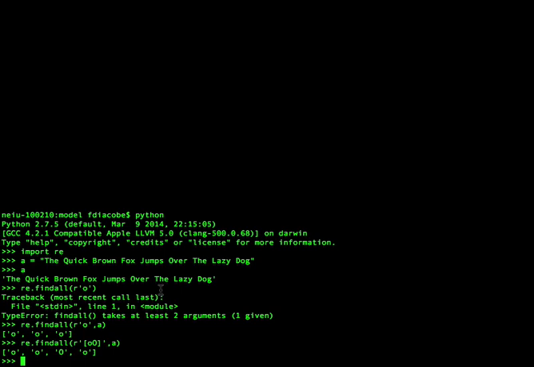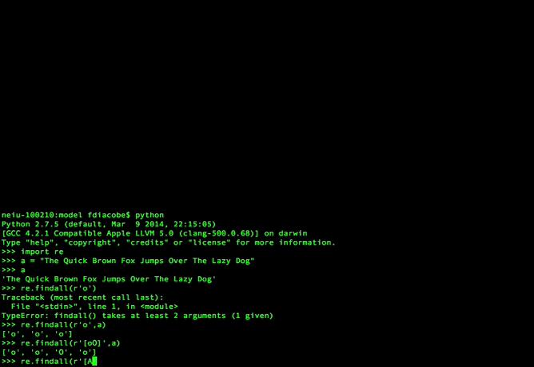in our string. Now, what if I want to know what all the capital letters are? So I can do this. Findall, raw string. The brackets not only allow for one character where you have to type all the characters, but they also allow ranges.